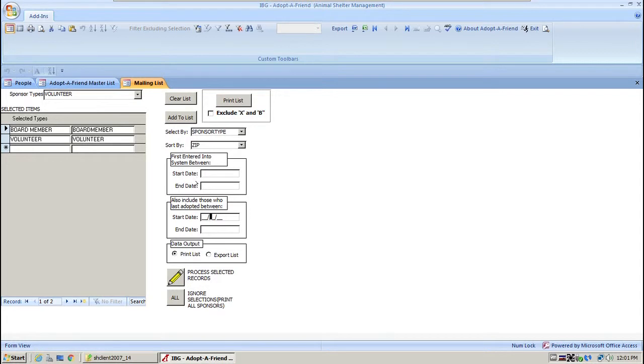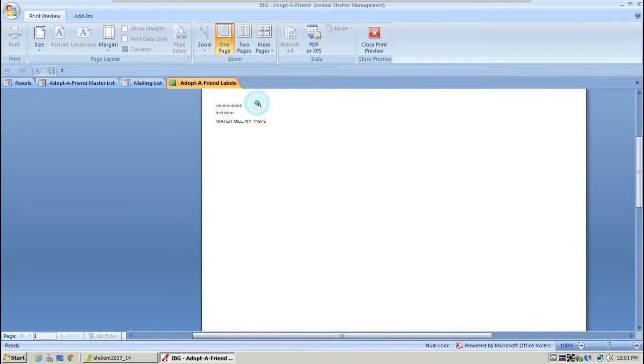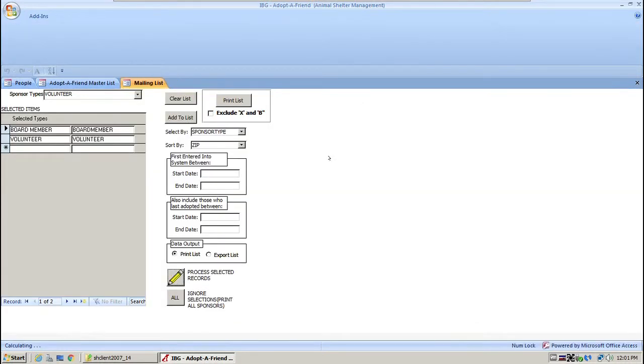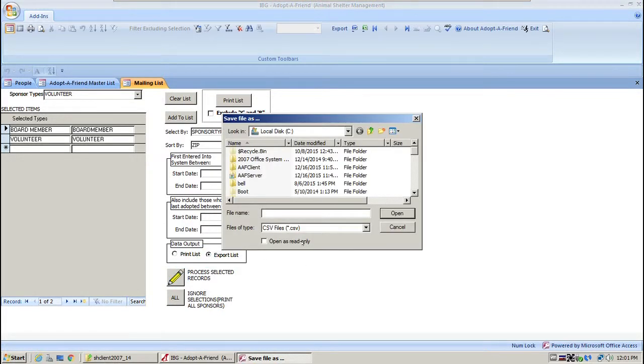And then when you finally decide who's going to basically get this mailing, you have a couple of options. First of all, we can print a standard Avery 5160 label. That would be if you're printing your own labels out. Another option would be to export it to a standard Windows file that could be imported to any other software.